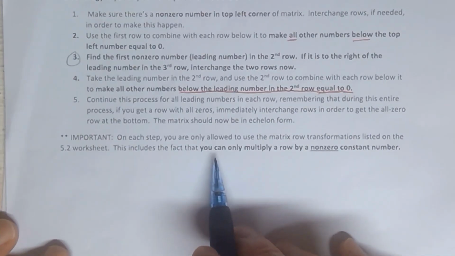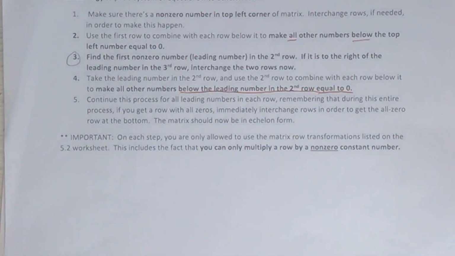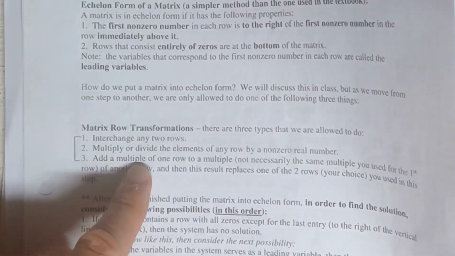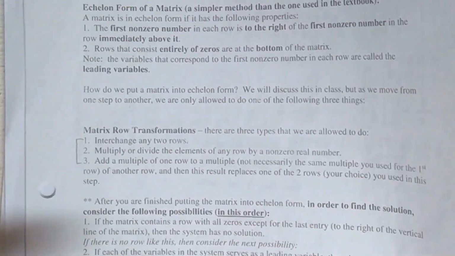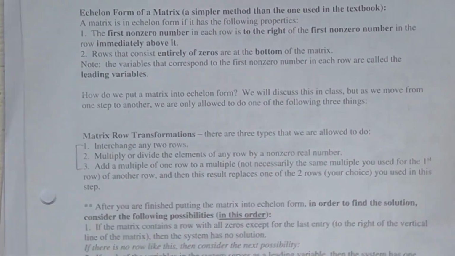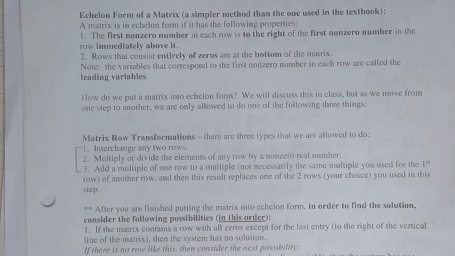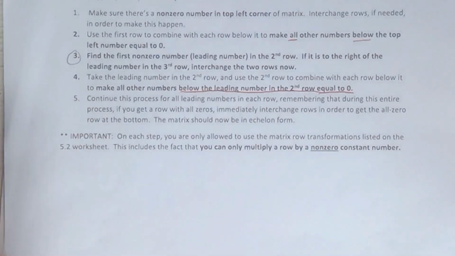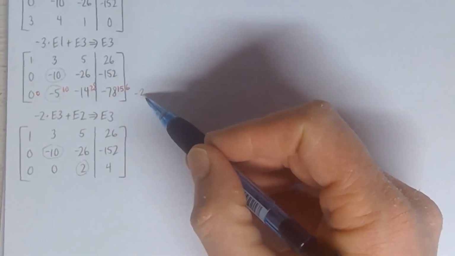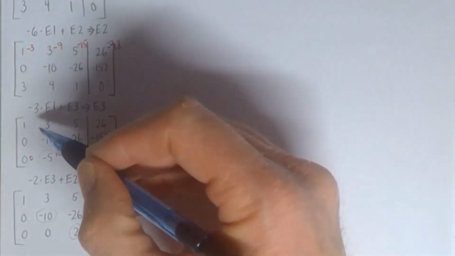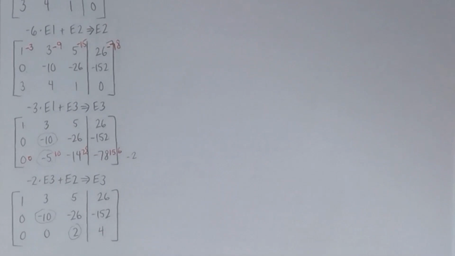Please remember that on that third thing, you can only multiply a row by a non-zero constant number. So when it has this third thing where you're allowed to multiply by the rows and then add them together, you can only multiply by numbers that are not zero. And it has to be a constant. You can't multiply by a variable. That would completely ruin things. And that's what we've been doing, right? We've only been multiplying by non-zero constant numbers like -2 or -3 or -6, those kinds of things.